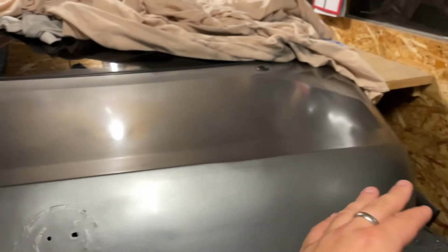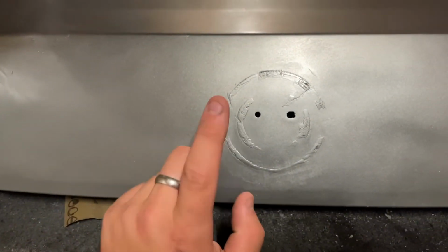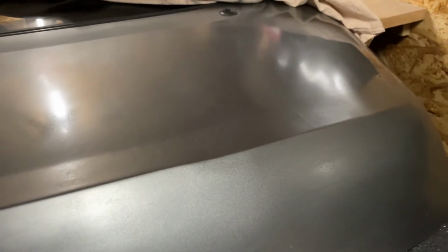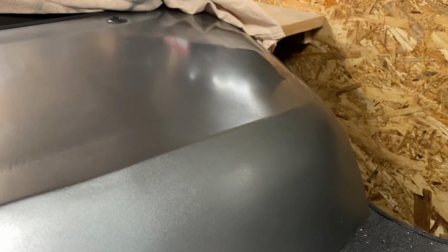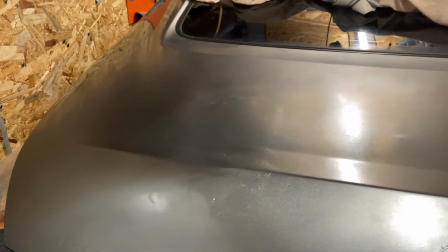And there we go, guys. That is pretty much it. I say it's not perfect, but I didn't need it to be perfect. Obviously the badge is going to go back on here, possibly there as well, but there are plans for this boot lid. It wasn't ever intended to be perfect. It was destroyed. I reckon it had been in a crash. I think the spoiler had been ripped off the boot, but I don't know the history.